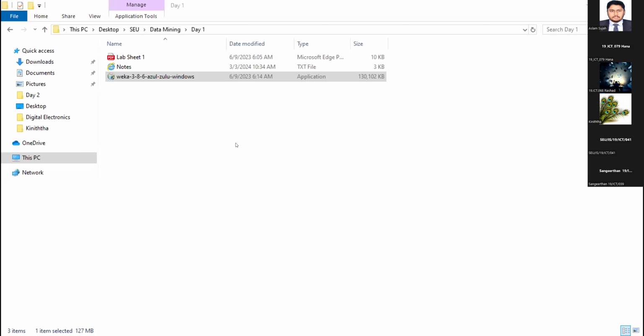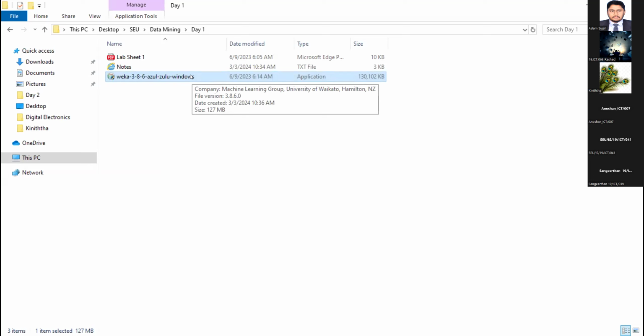So when you downloaded the link, you will get a Weka application like this. Did everyone get this one? Okay. Then we double click on this one. It will ask for the permission of your PC.